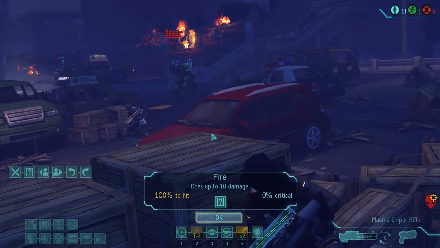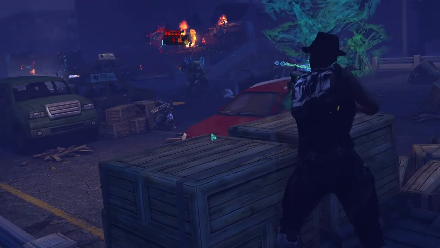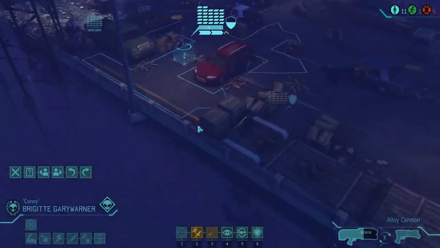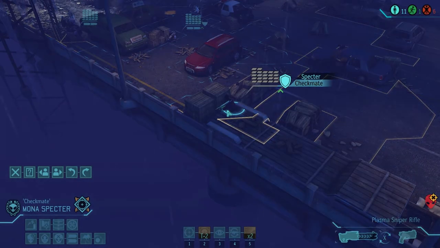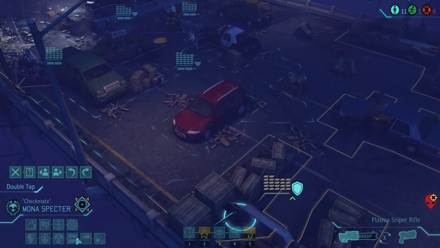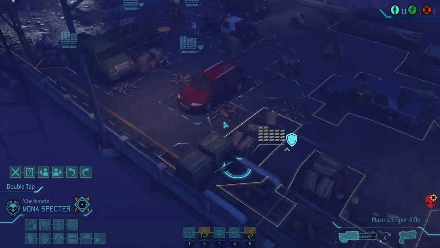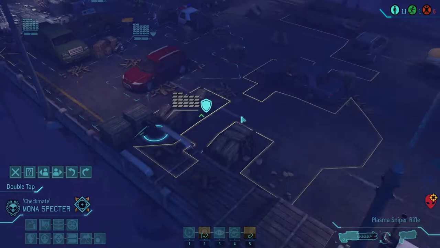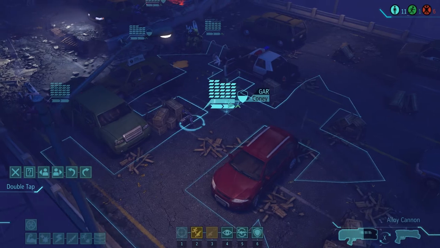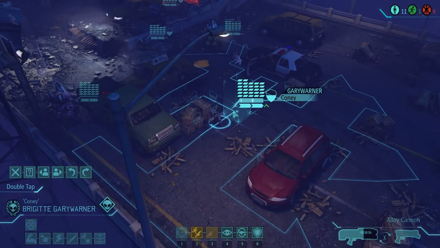Right. Well, let's just take care of the cyberdisk. What? I don't understand. You have double tap. You can shoot twice. Why can't she shoot again? That makes no sense whatsoever. She has the ammo. She has the target. Okay, I think that bugged out.